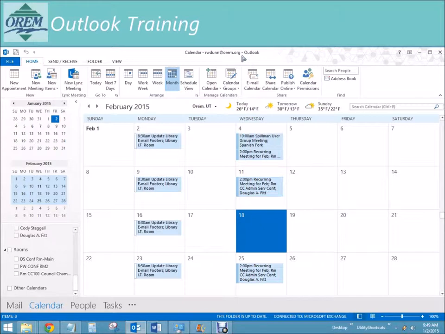This might be helpful, like at Public Works, if Jill and Debbie and Linda are going to approve meetings that are going to be held in those conference rooms, they could be made a manager of that account and be able to accept it.